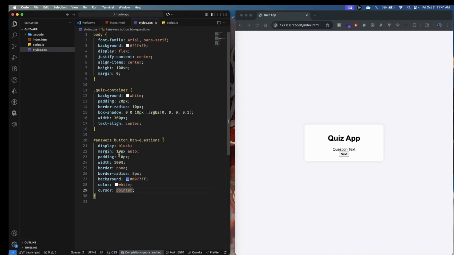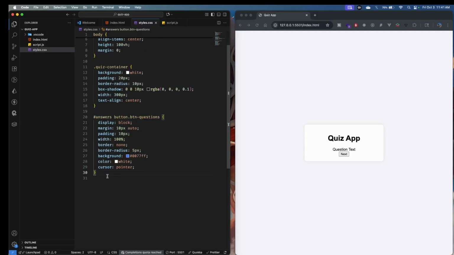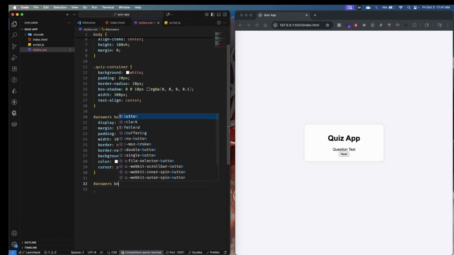As you see, you are not able to see these buttons because these buttons will be injected through JavaScript when we are coding on the script.js. So let's proceed now with the next classes that we need. In this case, we want answers, and then we want the button also with the class of btn questions.